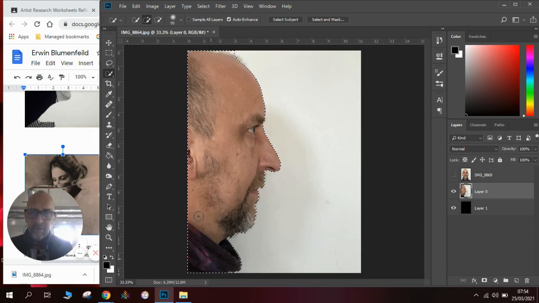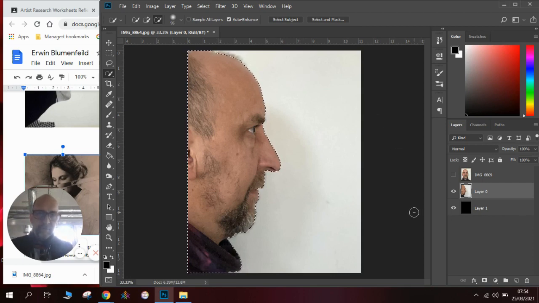Like so. Okay. I've got a little bit at the top that I don't want, so I use the minus tool and I'll just get rid of that bit so I'm nice. And I'll go back to the plus tool and I'll make it, I want it on the minus tool again. That was the plus tool, sorry. And I can always clean this edge up. Right, so I'm fairly completely happy with that.